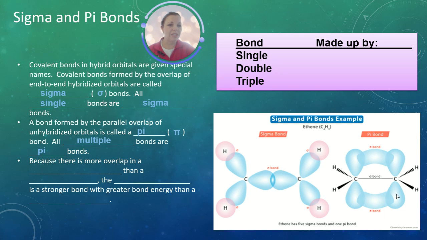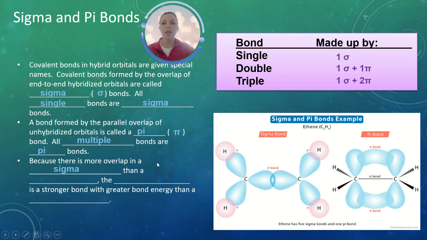Now, it's important to notice that there is a top and bottom part of the pi bond. That is just one pi bond, a top-bottom situation. So a single bond is made up of 1 sigma bond, a double bond is made up of 1 sigma and 1 pi, and a triple bond is made up of 1 sigma and 2 pi. All you need to be able to do here is count the number of sigma bonds and the number of pi bonds. If this is a little bit foreign to you, that's okay. I just need you to be able to count the number of sigma and pi bonds in a molecule in total.